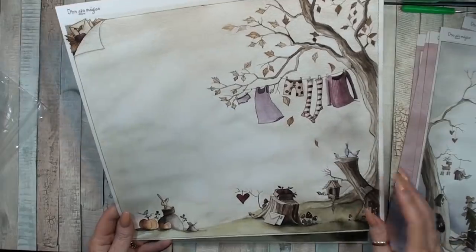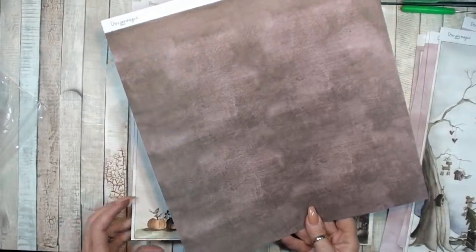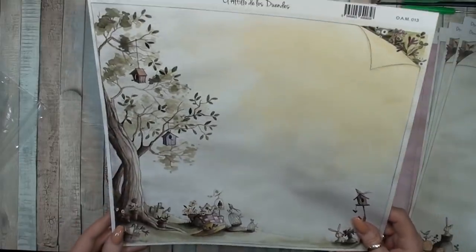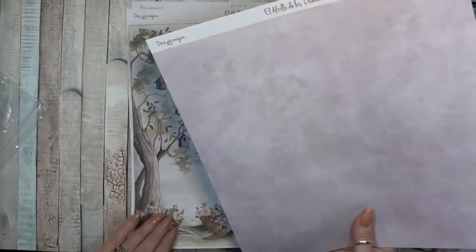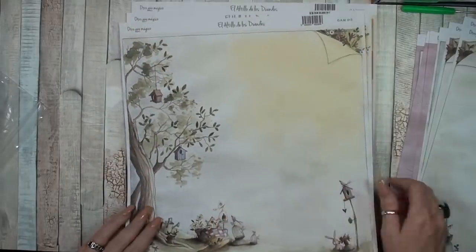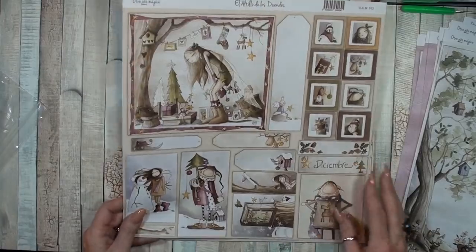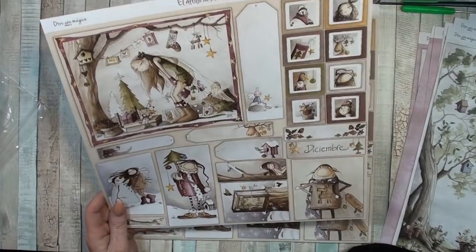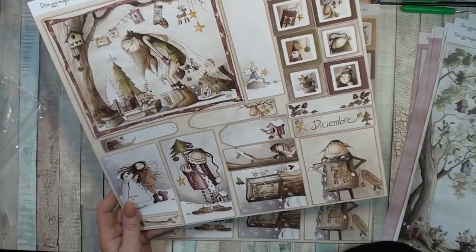I think I'm just guessing. Wow, really nice big images, and the colors are amazing. Oh, perhaps October. Oh, it could be. I really like that they managed a very, very nice watercolor background. Oh my goodness. Well, definitely this is December. I can read Spanish.